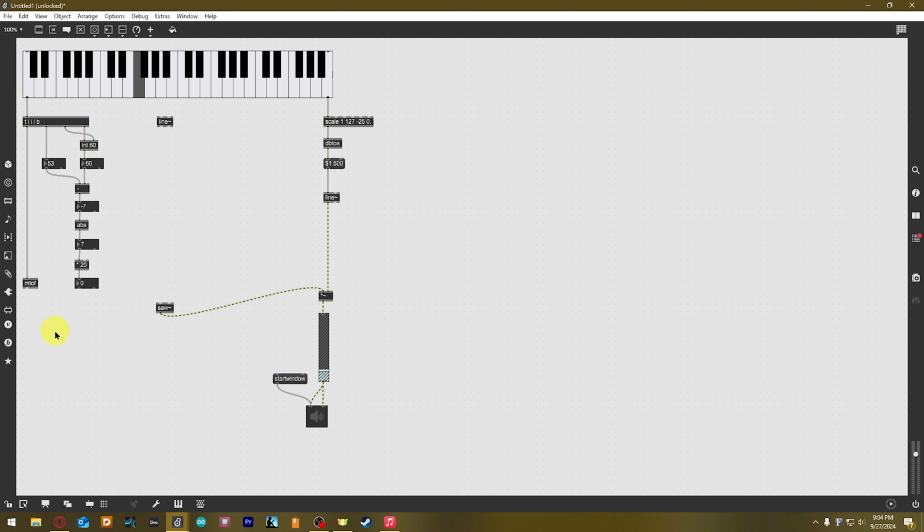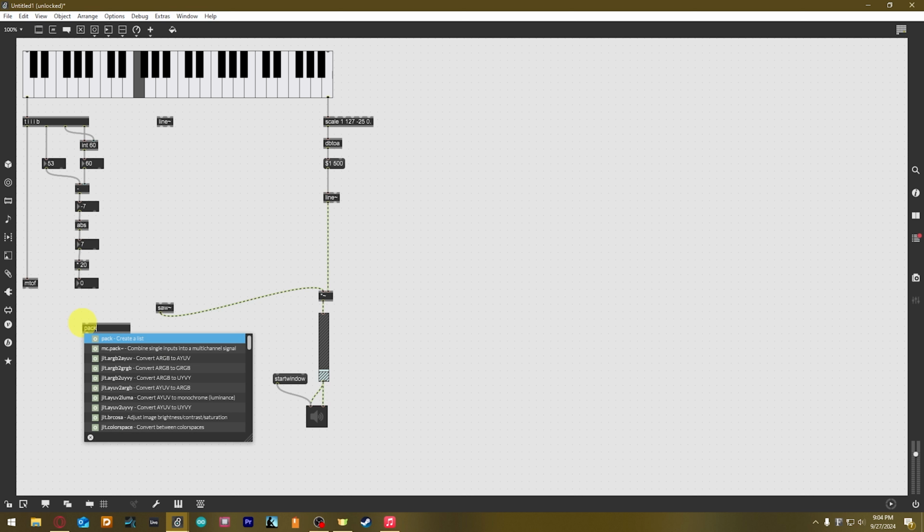There's a handy way to do this, because things get a little weird with messages and the multiple dollar signs. So we need to combine this into a list using the pack object. And this will just avoid a headache. It'll output 2 values, but because both of them are changing, we can just combine them like so. We just have to tell it what kind of data to expect.